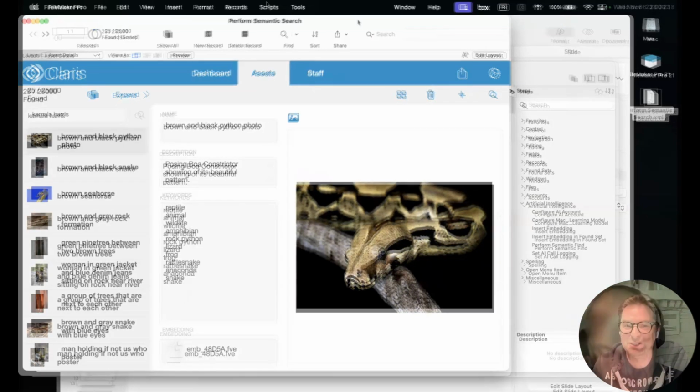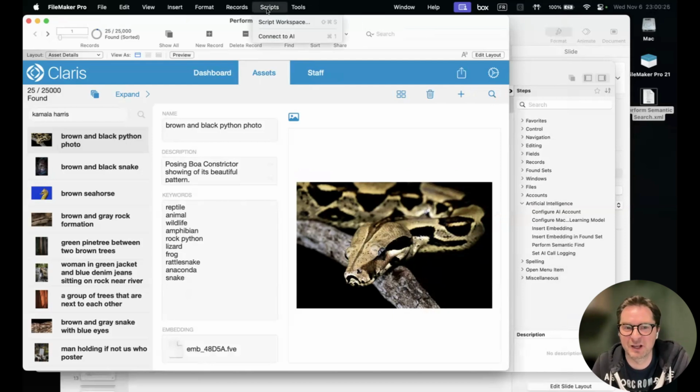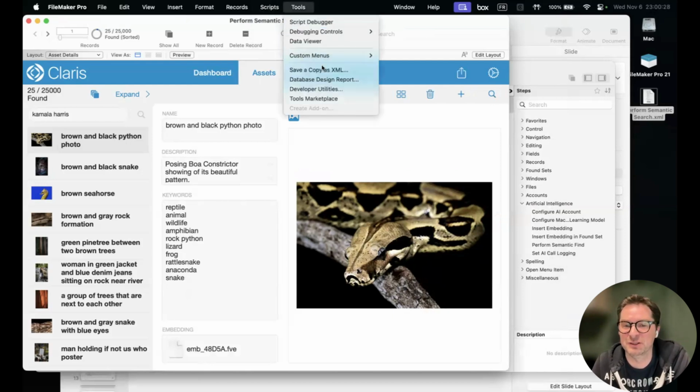Yeah, that's cool. So the other thing to mention is, depending on the company, this could be used as well to have copies when you're doing changes. When you're working through your solution, you can do a backup of the whole solution if you want to, if there's a lot of data, like space. But if you just want to have a copy of what the file does, save a copy as XML is quite useful, because that way you can export it and save it somewhere else. And if a week down the line you want to go back to that copy, you can go back to this one, rebuild it, and you'll have everything stored that way. So there's multiple usages that you can do with the XML in the background.